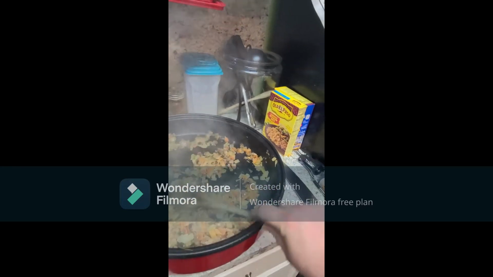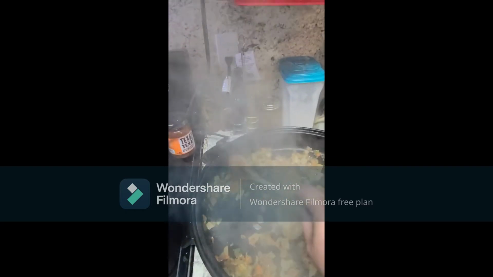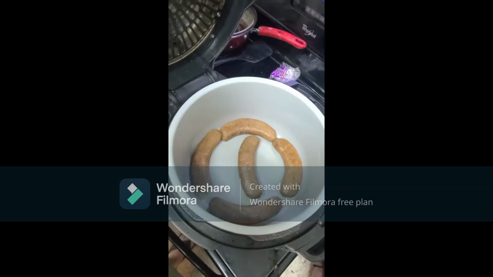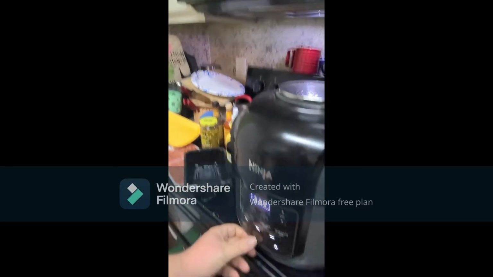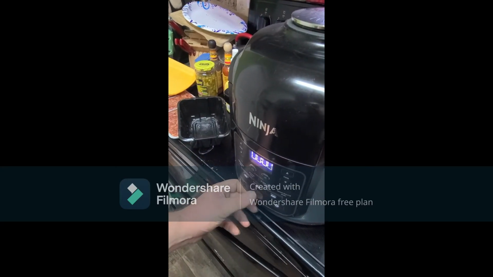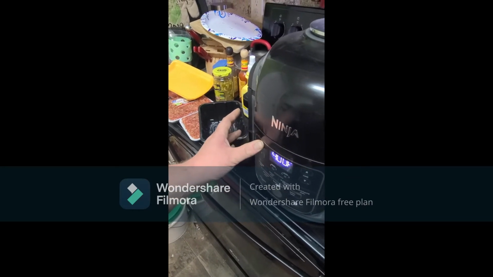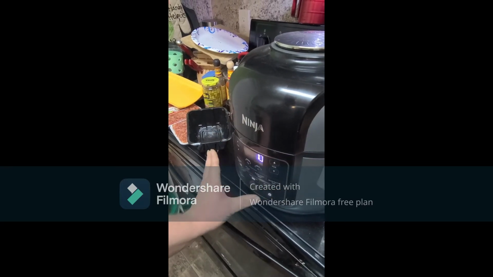Now also, like I stated, you're about to see the Ninja Foodi just cut off, so I'm about to let these set for a minute. Boom, pop it open. As you can see, they're still not cooked. They still need about another 10 minutes. Like I said, anywhere between 15 to 20 minutes is where you want to cook these to have the sausages fully done. Remember the 400 degrees Fahrenheit on bake. I put it at 10 minutes since I already cooked it at 5.